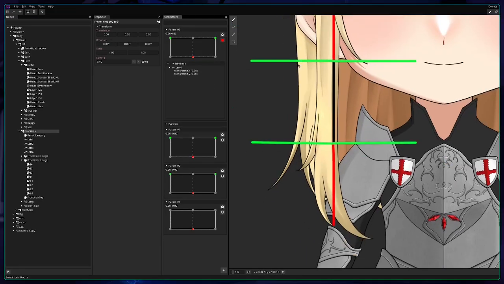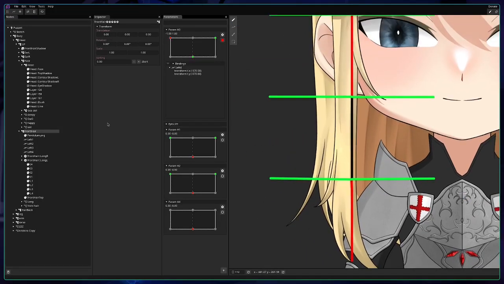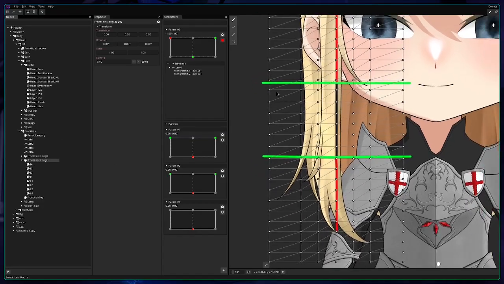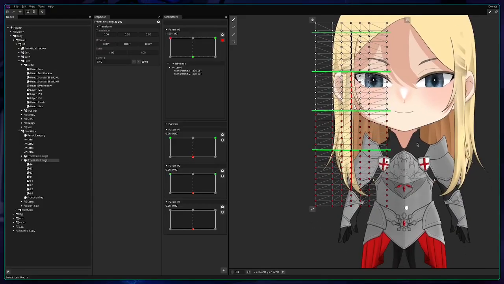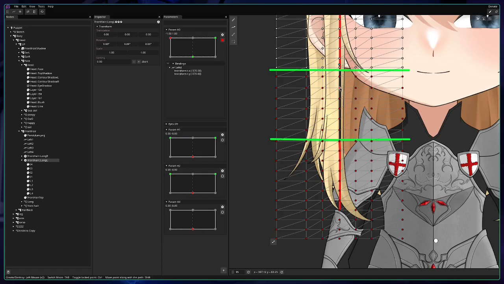Move on to the third parameter. Just the same thing, basically, except we don't need to move anything out of the way this time. We just take the vertex tool, mark all of this. Take the path deform tool. And actually I want these points in there as well. Path deform tool. Set like every second point.